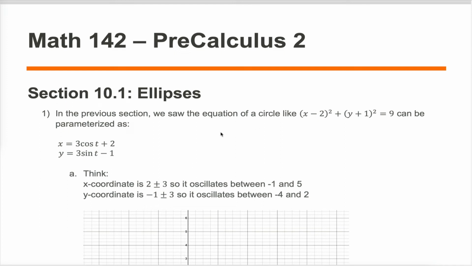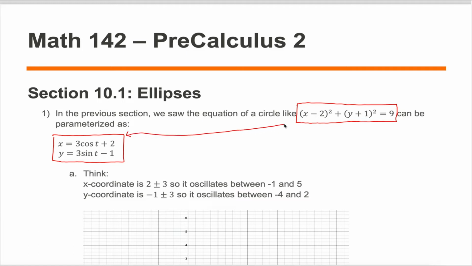Alright, so in the last video of the last section, which got kind of long, I spent a lot of time showing how to come up with parameterized equations that represent a circle. Ever since the very first week in our class, we understood the standard form of the equation of a circle. And what we did in the last section is learn how to go back and forth between that standard form and this parameterized form.